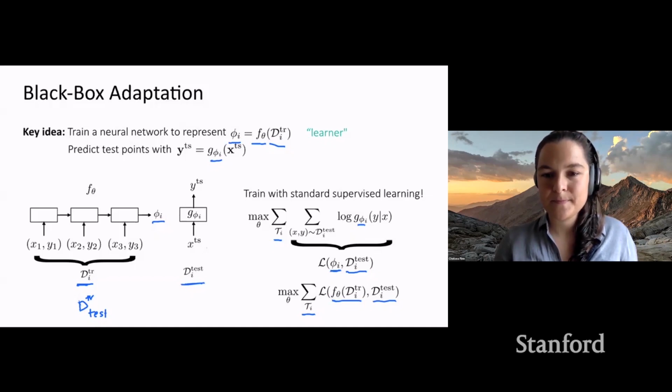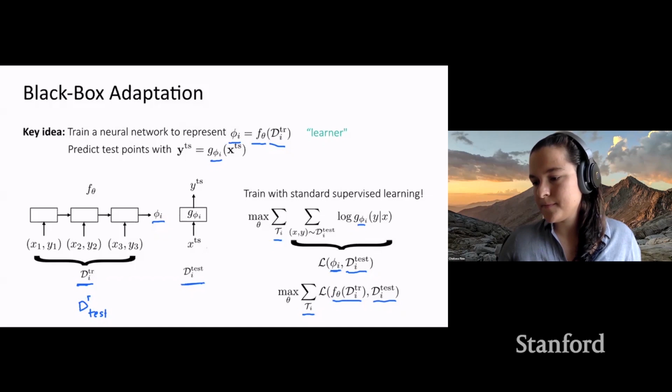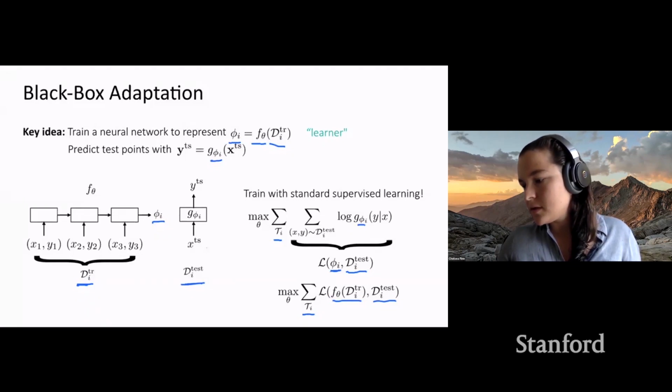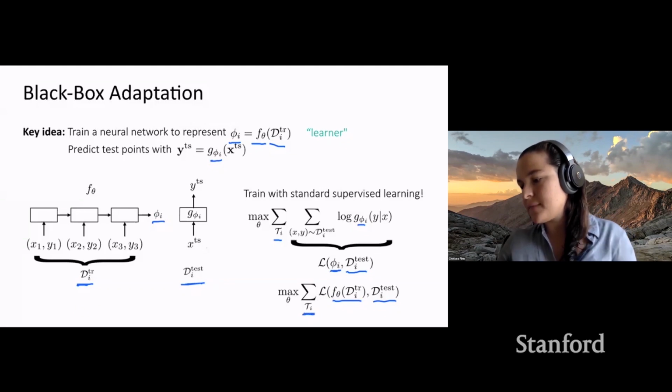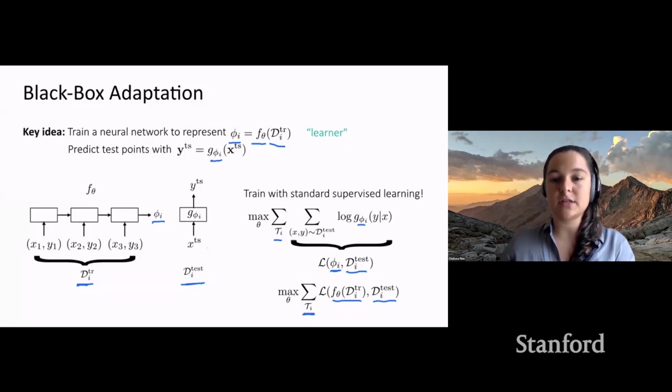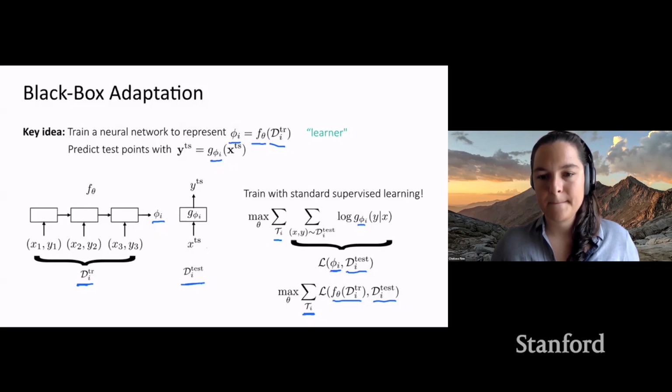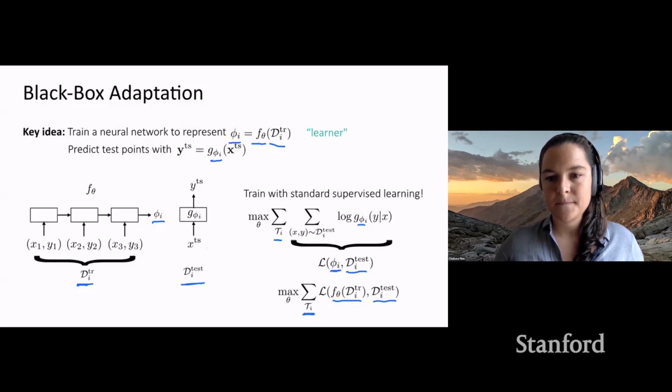My question was about the TI in the bottom right of the slide. Sorry, could you hover over that again? Yeah, so this TI, this is a sum over all of the tasks in your meta-training data set. Okay, fine. And I have one more question, if you have time. If you could go 2 slides prior or 1 slide prior.